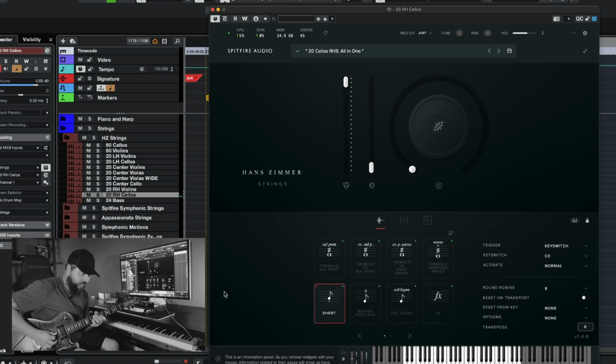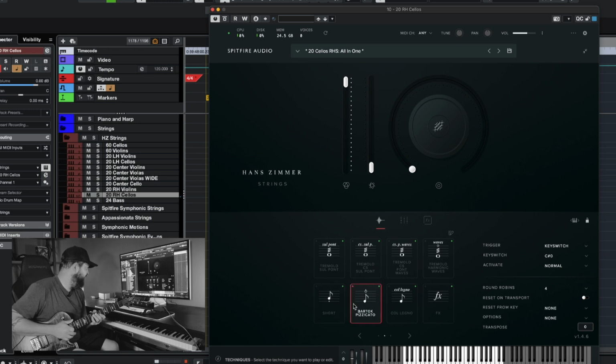If you're playing along with something, you could probably make it work. It's better than the violins, I'll tell you that. See that? And that's right on.